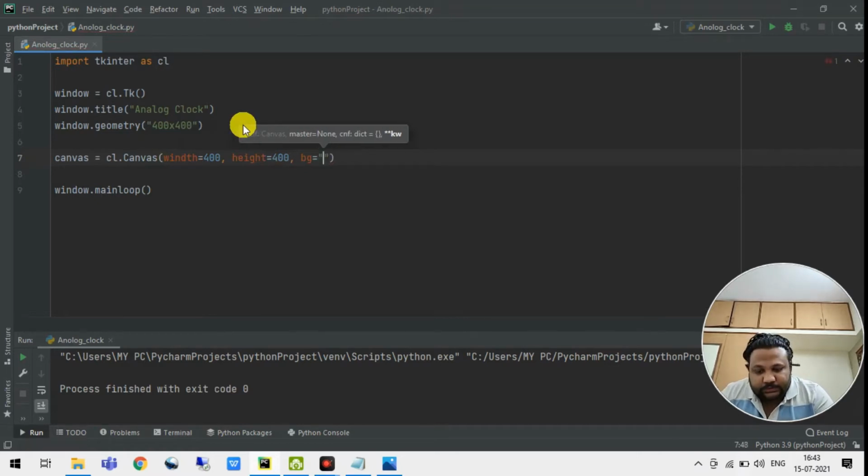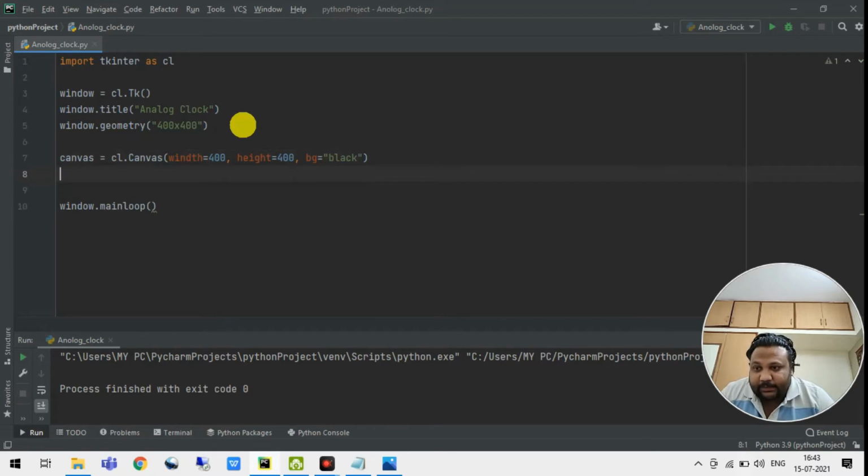So just type black. Okay, now we have successfully done it. To do this, we just provide the arguments to this function, but we have not yet completed it, and we still have not applied these properties to the window. To apply these properties to the window, you need to use another function.